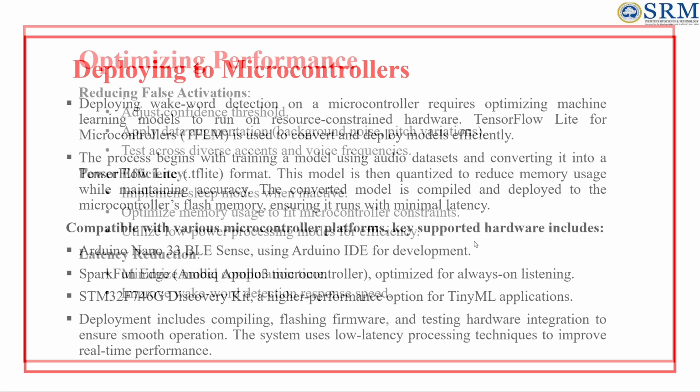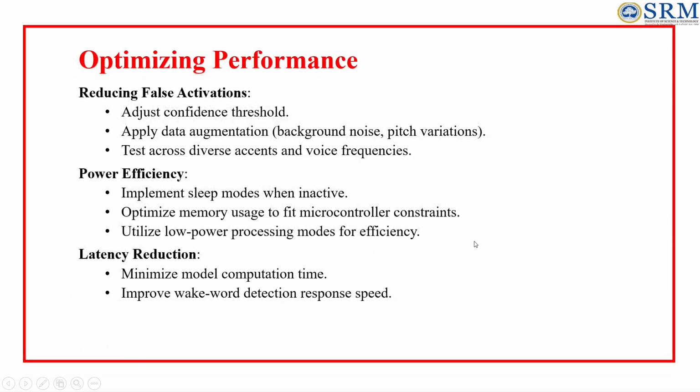Next, optimizing performance. Once our wake word detection system is running on the microcontroller, the next step is optimizing. We want it to be accurate, efficient, and fast. Let's break this into three key areas. First one, reducing false activations. One common challenge is when the system mistakenly thinks it has heard a wake word.